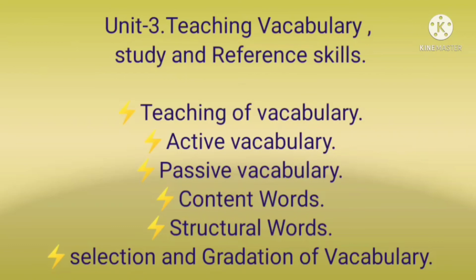The passive vocabulary is also called the receptive vocabulary. This refers to those language items which can only be recognized and comprehended, that means understood, in the context of reading as well as listening materials. So these active and passive vocabularies are very important when students are learning in an English language classroom.